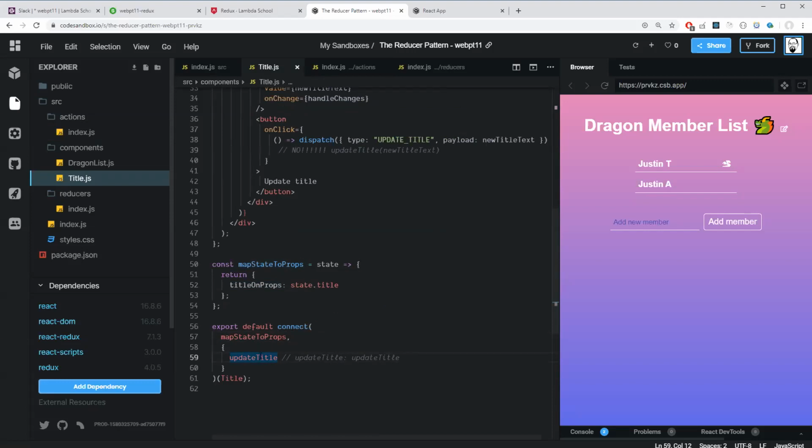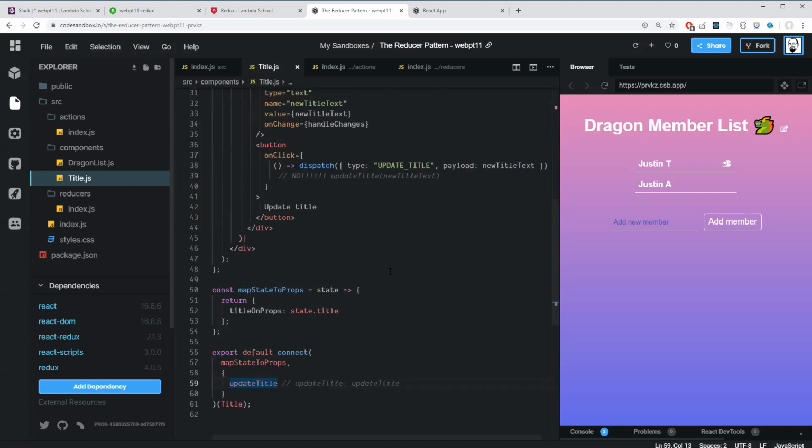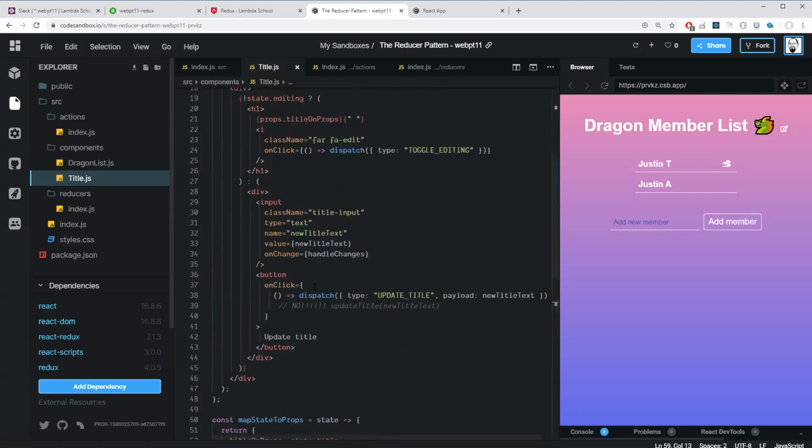And in this case, what it passes to us is not going to be the update title that we tell it about. It's going to wrap that in something else that it passes to us so that when we call it, the Redux system is aware that we are calling this thing. And then it knows to call the dispatch function. Okay. So that is what this update title is doing, which means, and I'm going to factor this out.